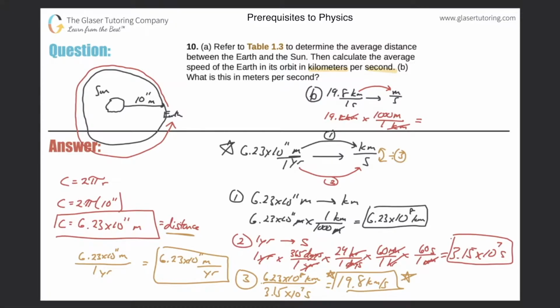Right, so this comes out to 1.98 times 10, converted into scientific notation here, raised to the 4 meters. And then, that's the answer, right? And now all I have to do is place this value over 1 second, and that's the rate. So, it just becomes 1.98 times 10 to the 4 meters per second. Final answer.